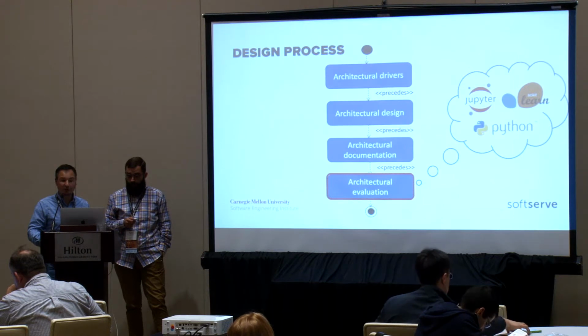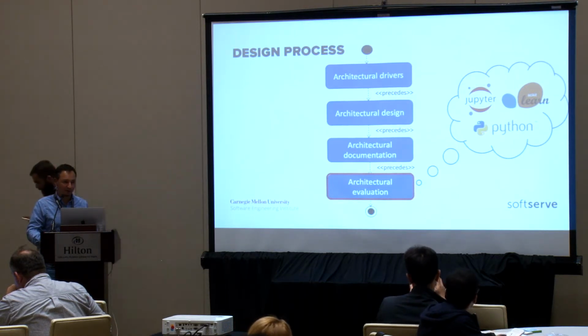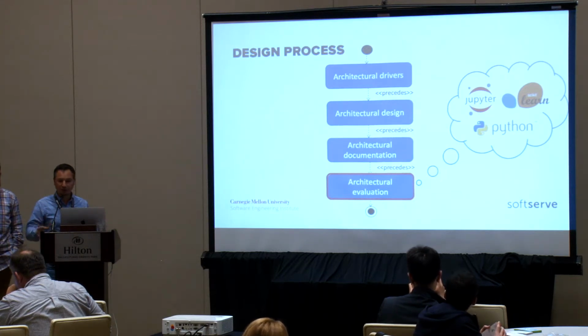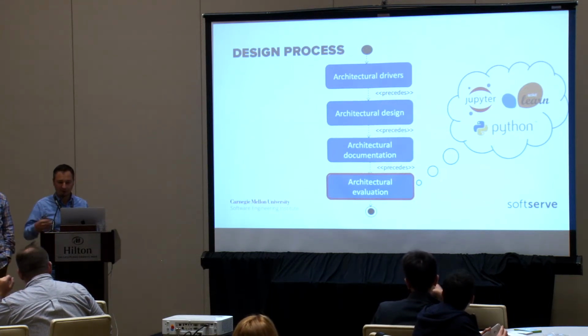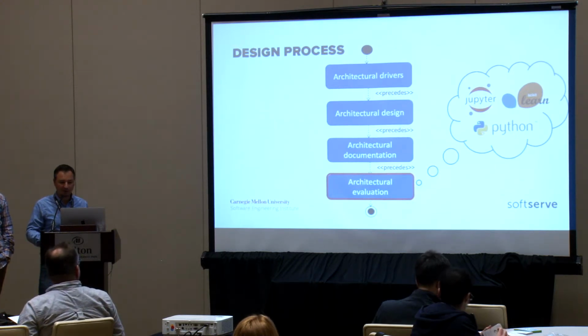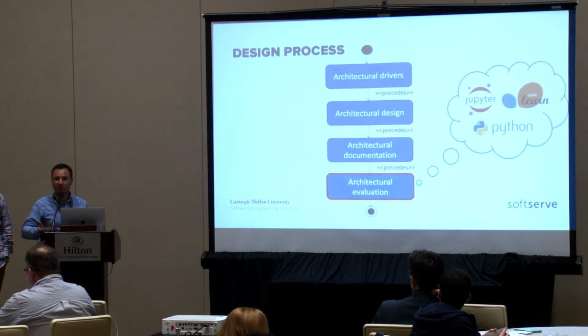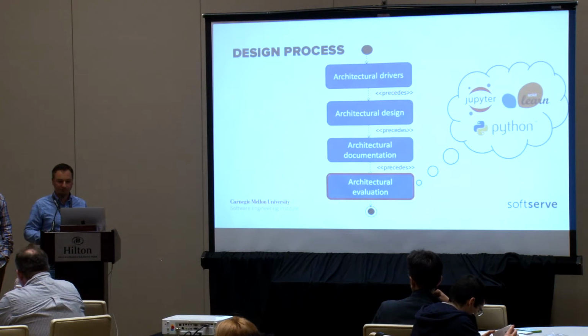Talking about architectural evaluation, or rapid prototyping as we call it, we are going to use several tools. One of them is, of course, Jupyter Notebook. Another one is a Python library, scikit-learn. That is a pretty common tool set for data scientists. And for architects, it's quite important to understand what tools are available and also be a part of that process.